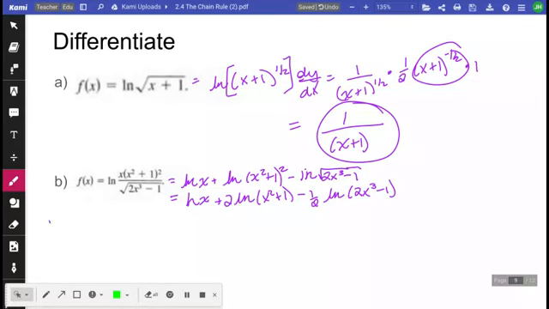So when I do this derivative, f prime of x, the derivative of the first term, natural log of x, is just 1 over x. The derivative of the second term is going to be plus the derivative of the outside, which is 1 over the function, times the derivative of the inside. And then we have minus 1/2, and you're just multiplying by a constant, so you can just leave it as a constant. Oh, likewise, I left off my 2 at the beginning of that. Minus 1/2, derivative of natural log is 1 over 2x cubed minus 1, times the derivative of the inside, which is 6x squared. So we have this.